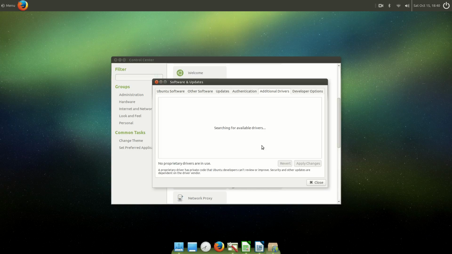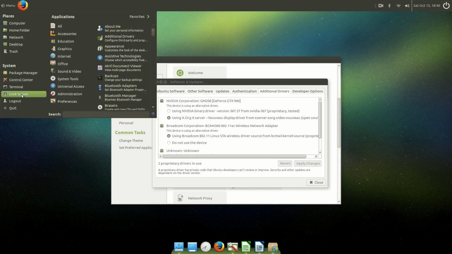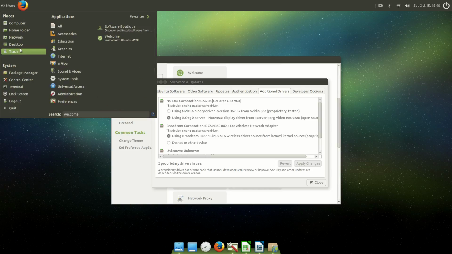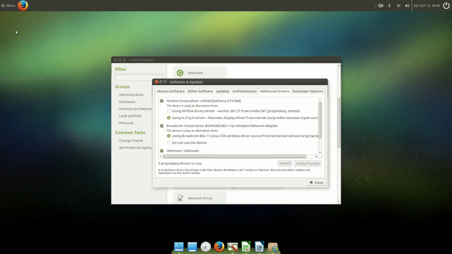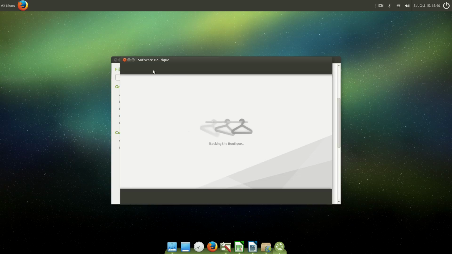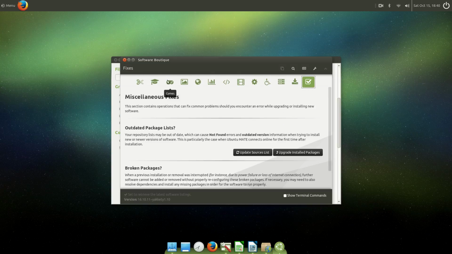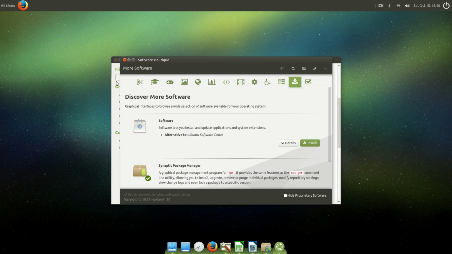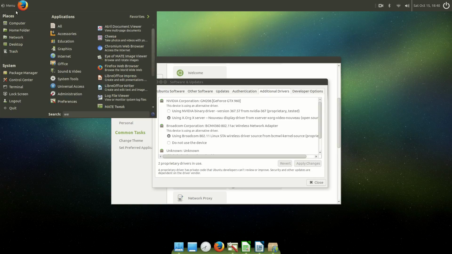So in here you have additional drivers, and I should tell you about the Welcome Center. Let's open the Welcome Center again. Oh my gosh. Not in here, this is the software manager.